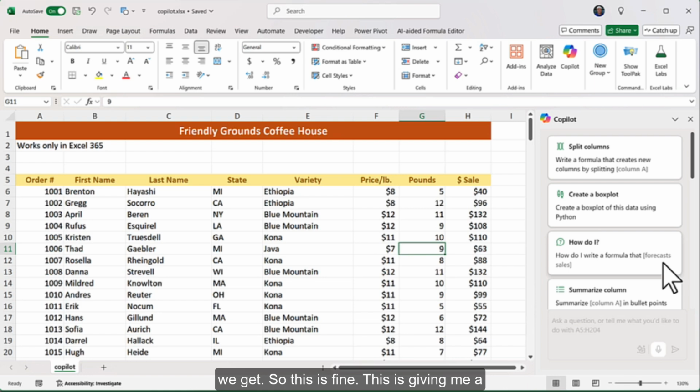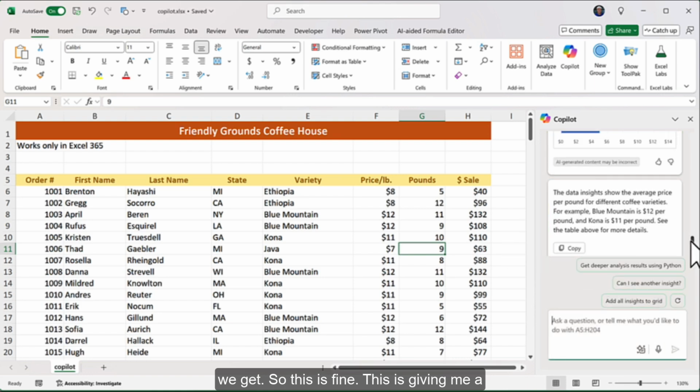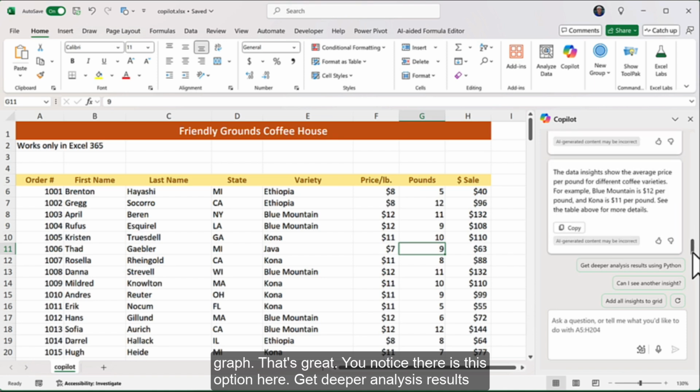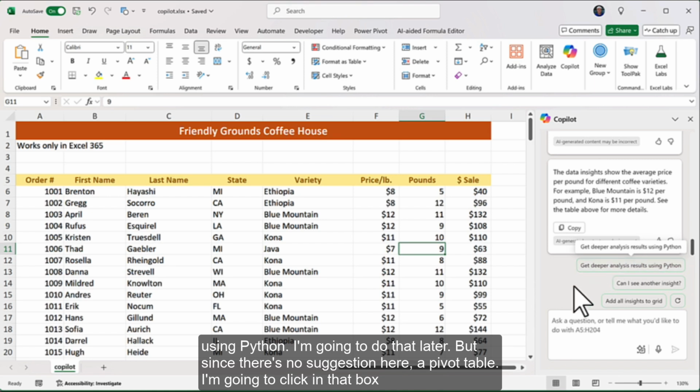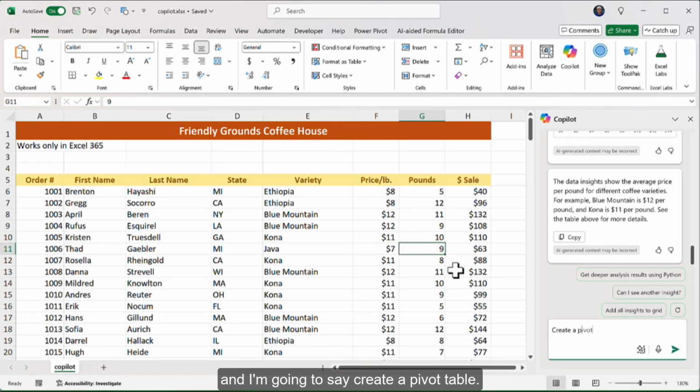So let me click that and see what we get. So this is fine. This is giving me a graph. That's great. You notice there is this option here, get deeper analysis results using Python. I'm going to do that later, but since there's no suggestion here of a pivot table, I'm going to click in that box and say create a pivot table.